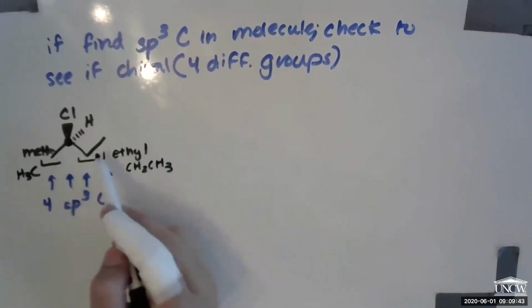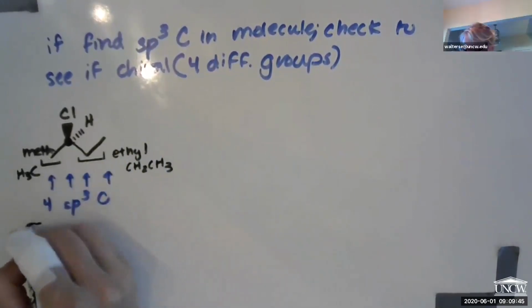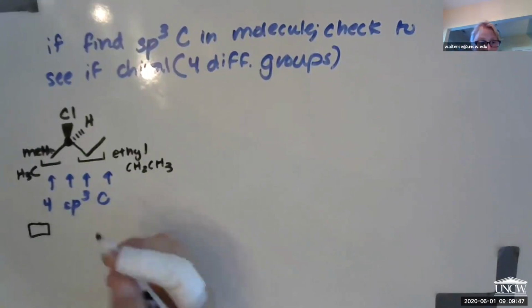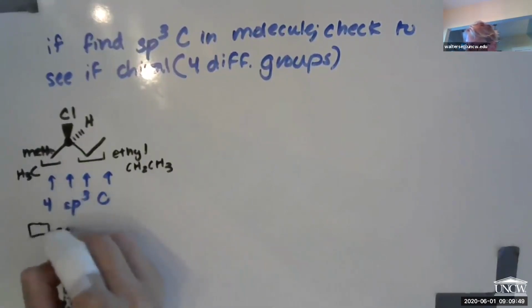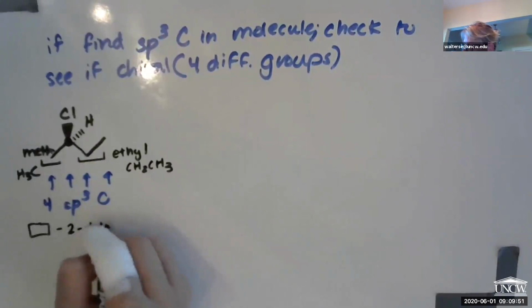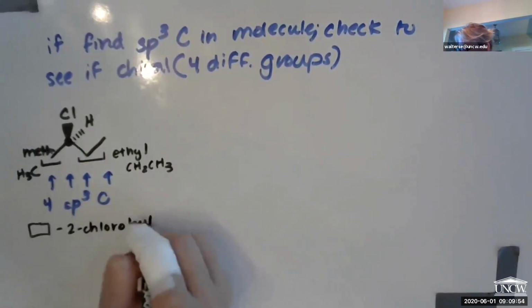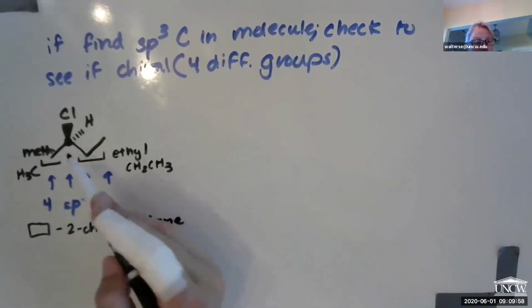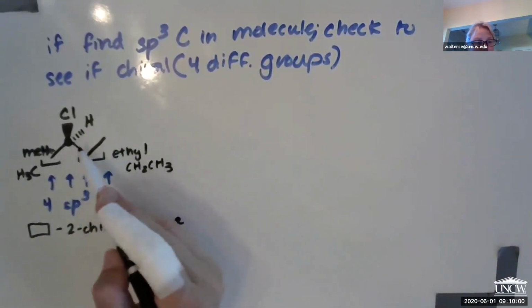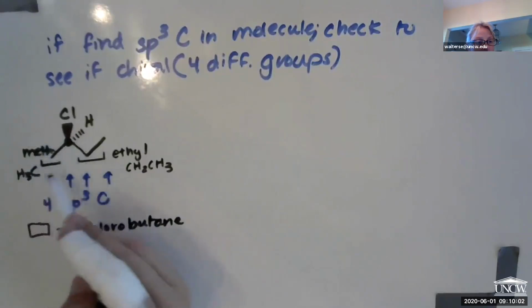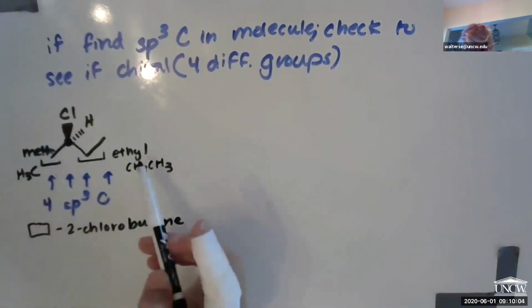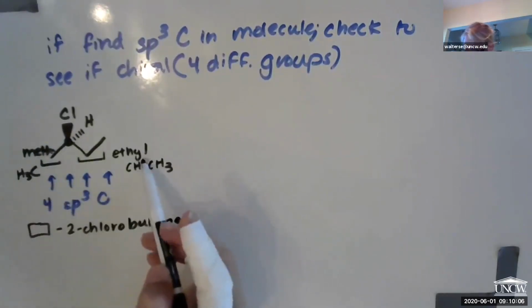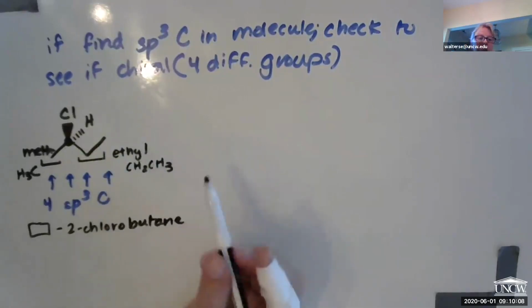Now, when you would name it, you're going to have a designation, which we'll talk about, that goes in the box. And this compound would be 2-chlorobutane. So you're not going to name it with the methyl and the ethyl groups, because you still have to find the longest carbon chain, which is going to include both this left-hand side and the right-hand side.